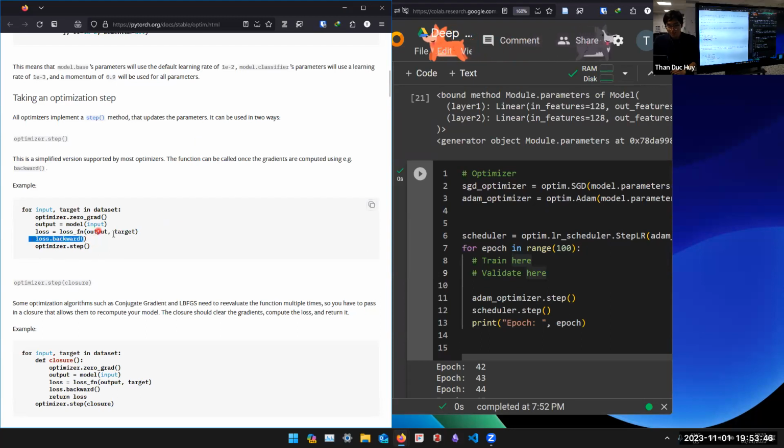So the whole sequence is very important. So loss backward, what does loss backward do? Loss backward will calculate the gradient that is stored inside the model. If you recall, PyTorch operates on a data structure called tensor.